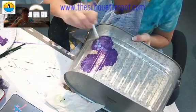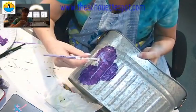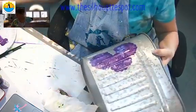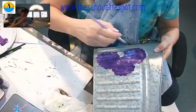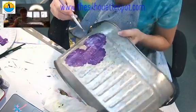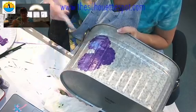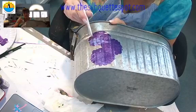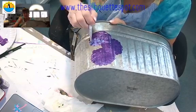See that? How pretty is that now? And all the paints are blending together. Adding, layering on a few more of these petals with the lavender and the periwinkle.